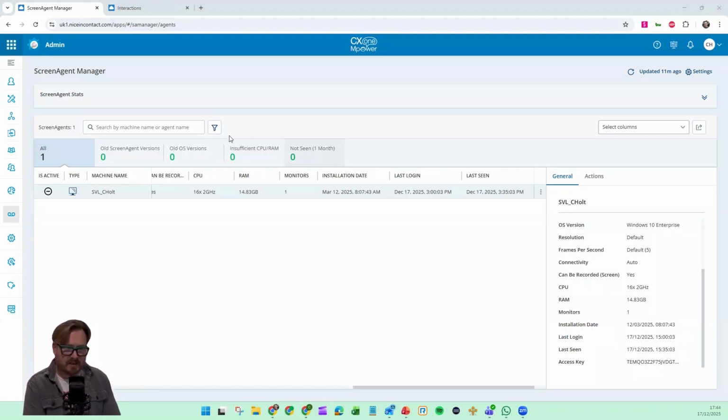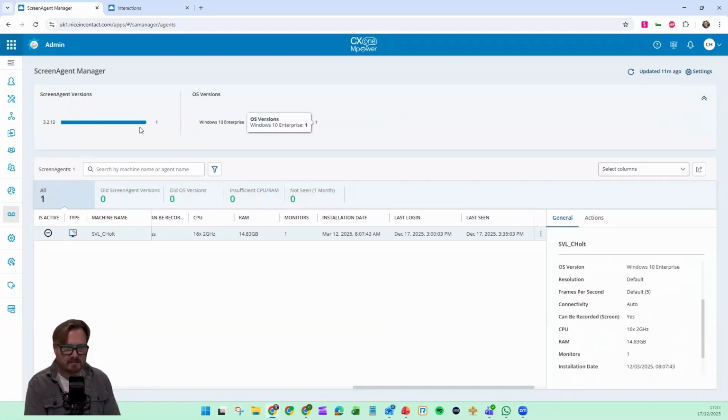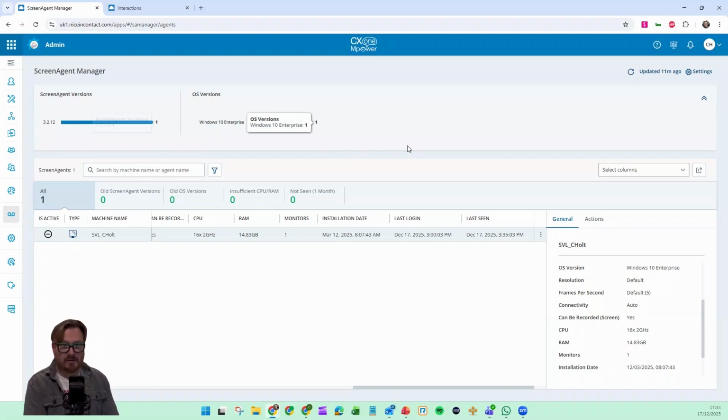You can bring all of your different filters in here, even your resolutions if you want. You've got some stats here, so you can very quickly see what's going on. If you have more than one, which you will in the real world, then you'll see a lot more data here. What this allows is your IT teams to have a very quick view of your Screen Agent estate and where potentially needs review.